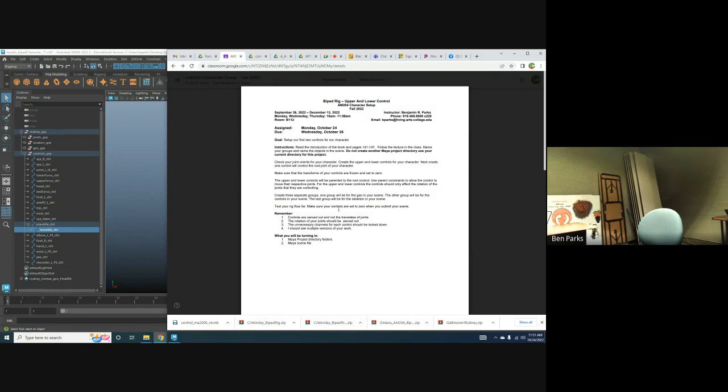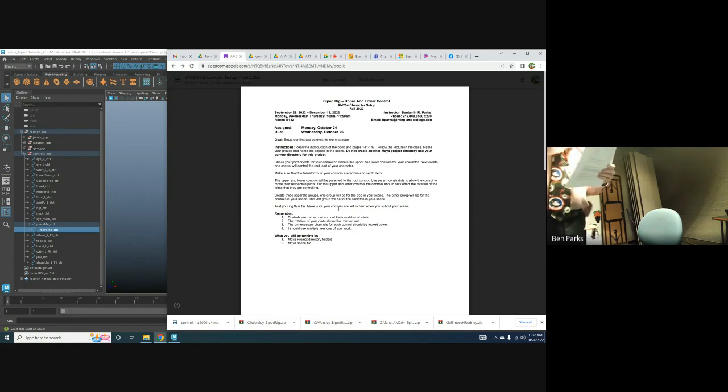Use your current project directory for this project. Check your joint orients for your character. Create the upper and lower controls for your character. Next, create one control that will control the root joint of your character. Make sure that the transforms of your controls are frozen and set to 0. The upper and lower controls will be parented to the root control. Use parent constraints to allow the control to move their respective joints.